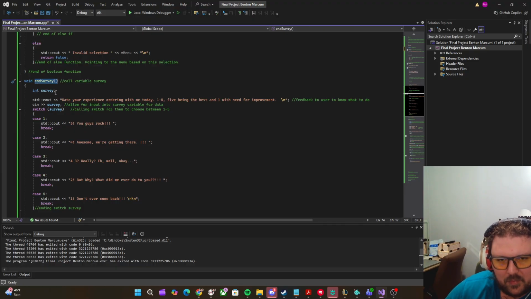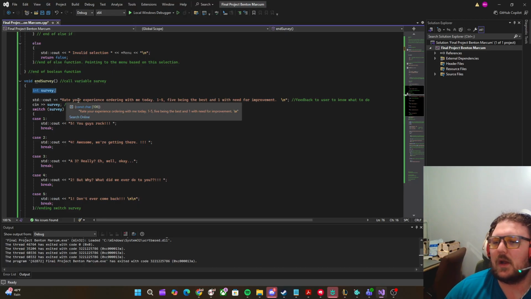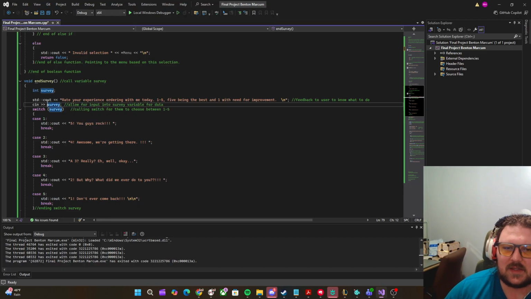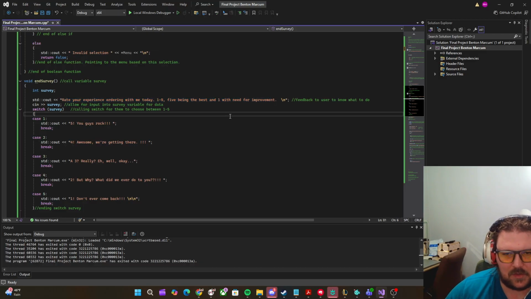Again, we're not putting this part right because we're just trying to set up what that is. We do have the variable survey though, difference between the two within the same. We're going to see out saying, hey, how is your experience? And then this is where we're asking for their input based on 1 through 5, like we told them in the user feedback, so they know what to do.